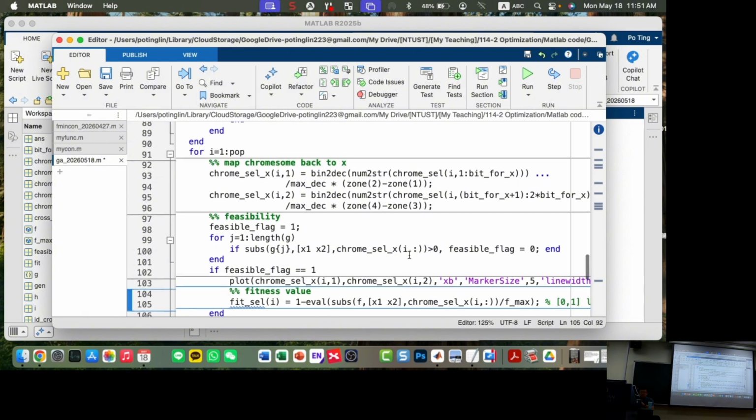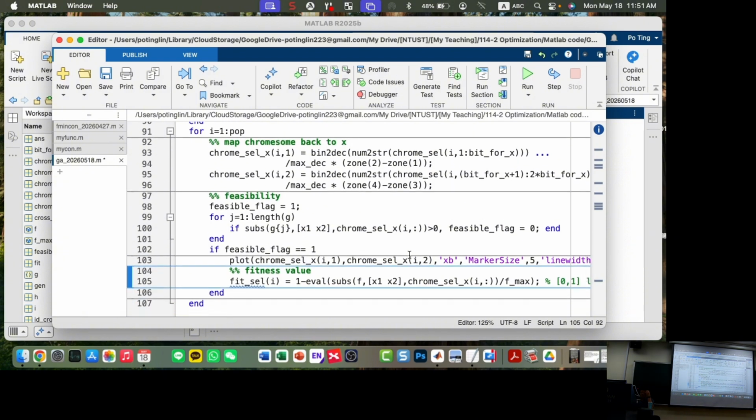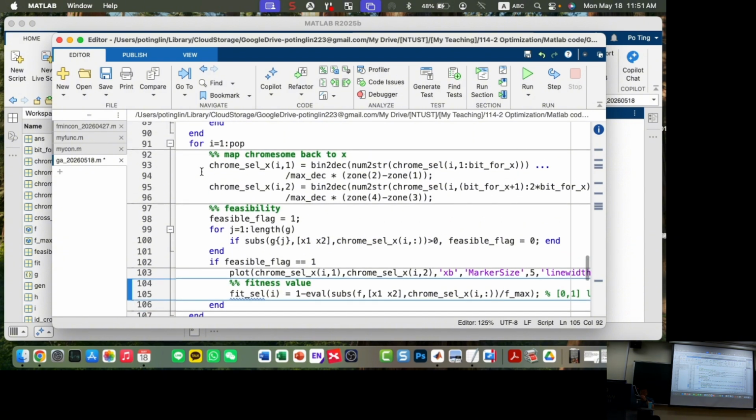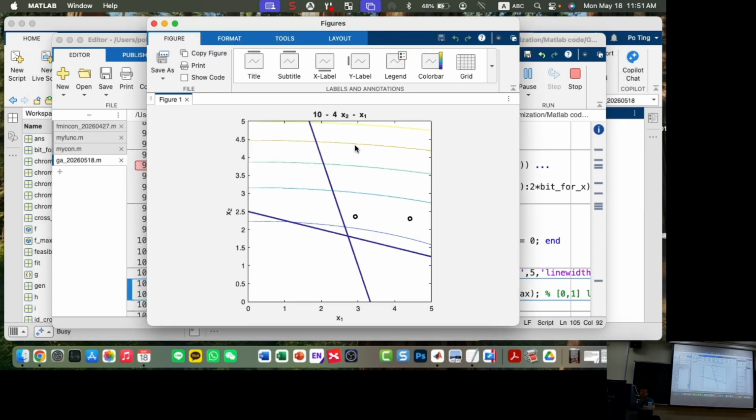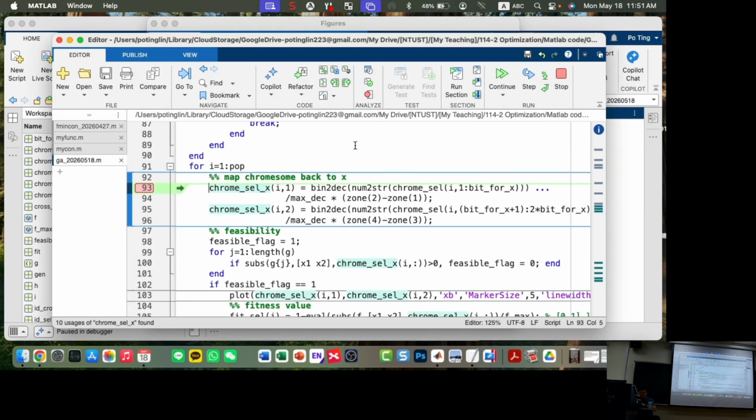Okay? So once we do that, let's check line by line. Okay? So here converts everything to x coordinate. Okay?